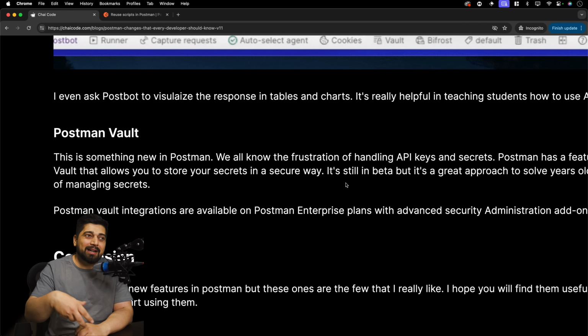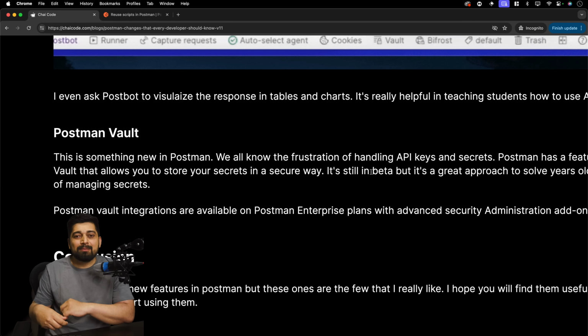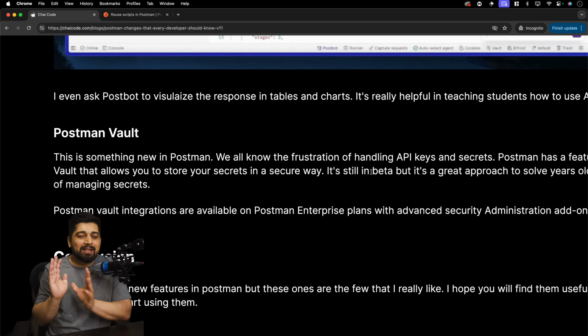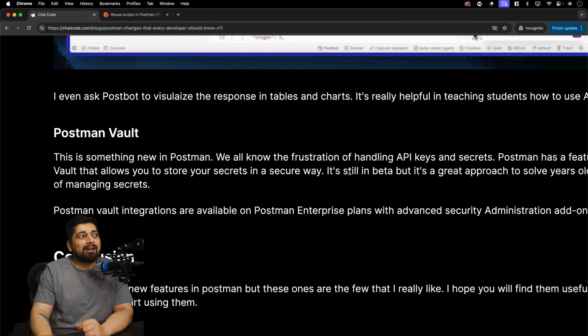So having the Postman Vault means I can keep my secrets secure and transfer them from the front end to the back end, to the back end to the front end. The whole team can access this. And I can keep some of the secrets exposed to only the development team, some to the testing team, and it automatically injects all that in Postman. Good one, but it's right now in the early beta.